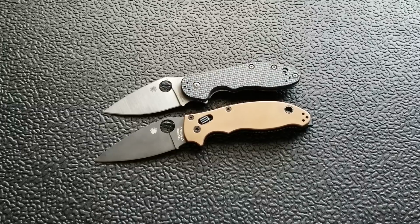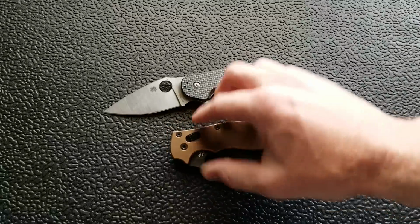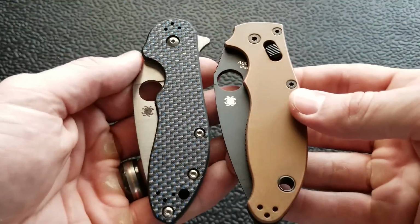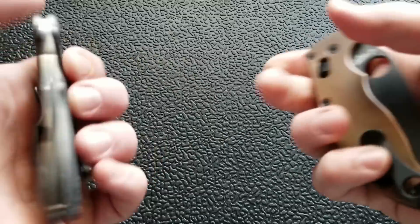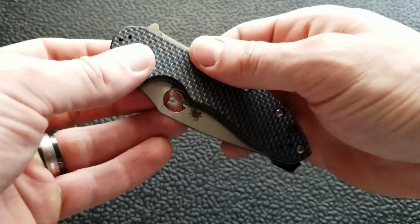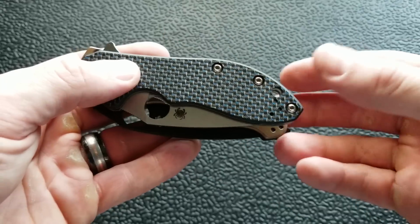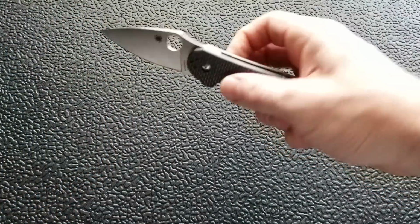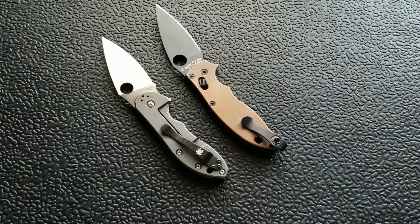Ease of carry. Okay, so here's where the size of the Manix is actually going to hurt it a little bit. Between these two knives, both in the folded position and just how much the knife takes up in terms of length. I guess length and height is what I'm talking about here. The Domino, even including the flipper tab, actually takes up less space in the pocket than the Manix, and it also, I'm not going to say that it carries better, but I don't know, it kind of does though.